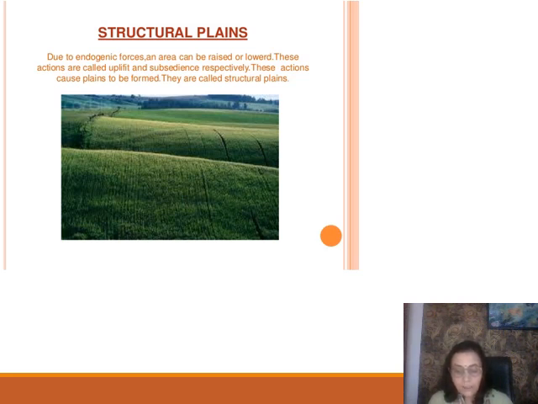On the other hand, the Coromandel Plains, I hope you know where we have the Coromandel Plains. The Coromandel Plain is in the state of Tamil Nadu, in the east coastal plain. It is the result of mild subsidence followed by sedimentation. The land subsided down, then because of the deposition by the sea waves as well as by the rivers, this plain was formed. So the structural plains are the result of the uplift or the subsidence of land.